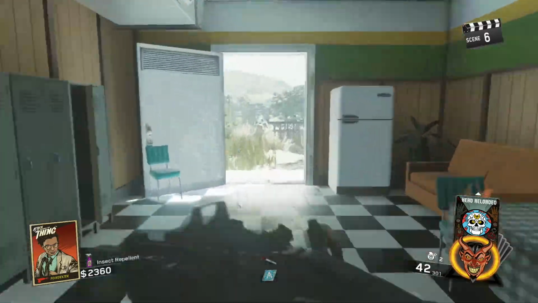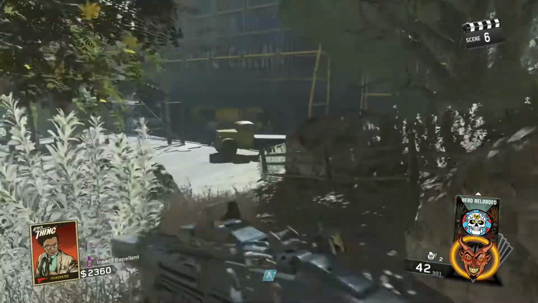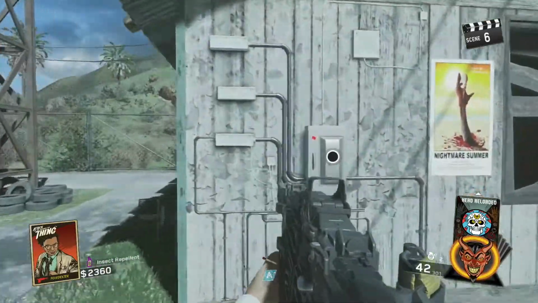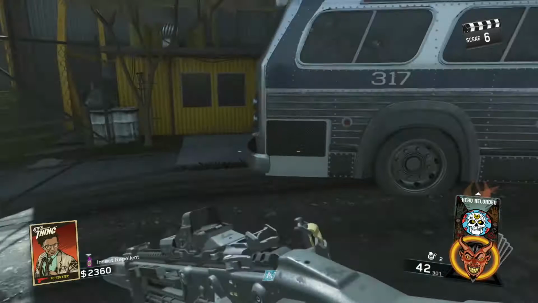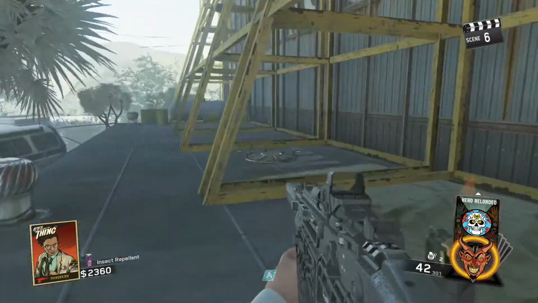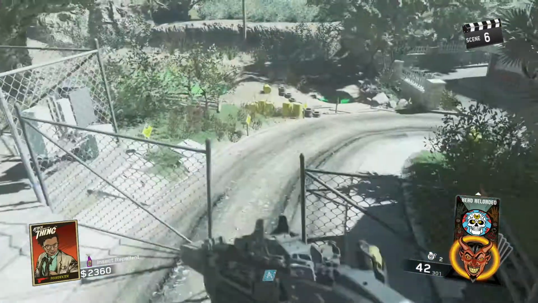Alright, now that we got the power switch, we're going to work our way back over to this area, a little utility power plant looking area. We're going to put this power switch back in its place right here, and it will turn that on for you. Once that's turned on, let's run up here real fast, and we're going to turn on a teleporter device right there, just like so.